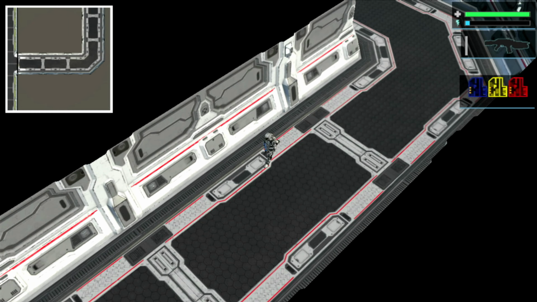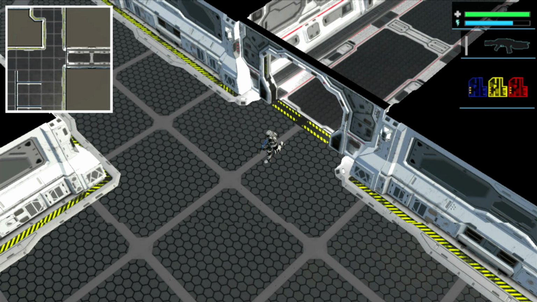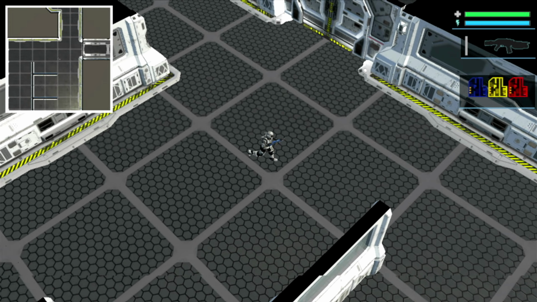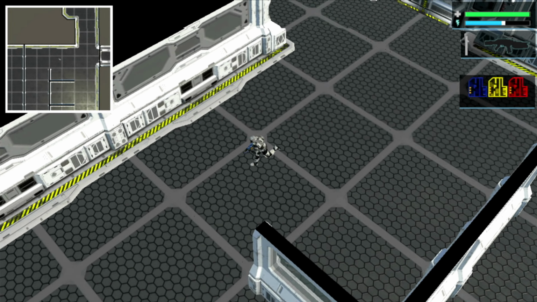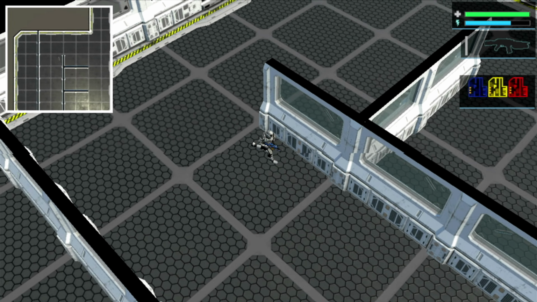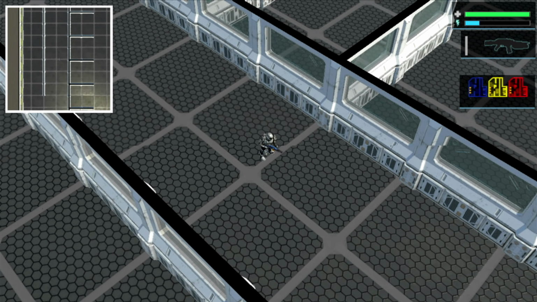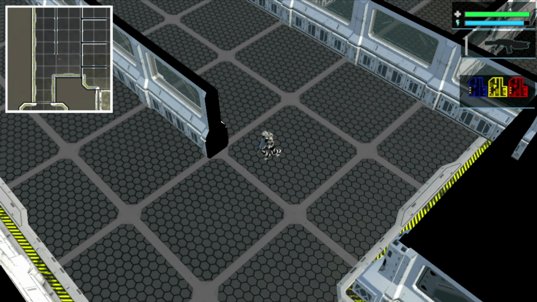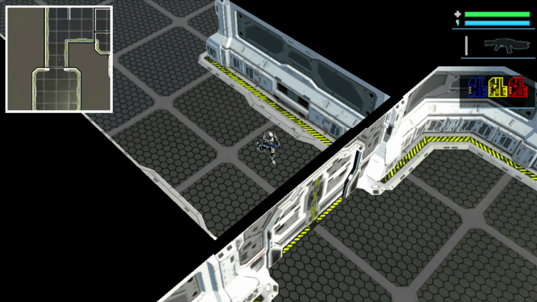Our level is looking good, and it is a rather large level. I will be creating more levels on my own, and then I'll show them as we progress.